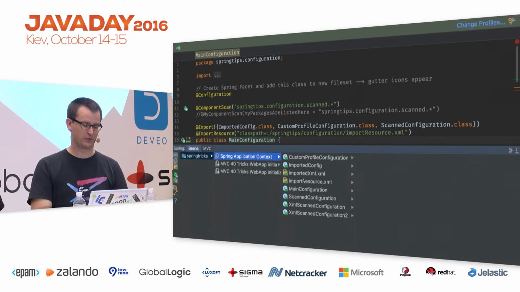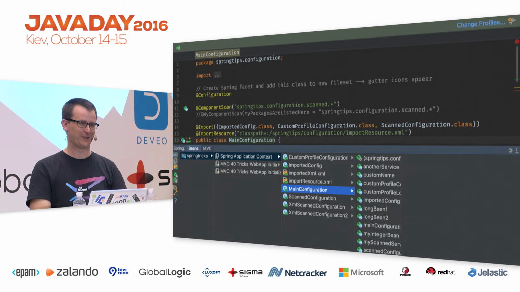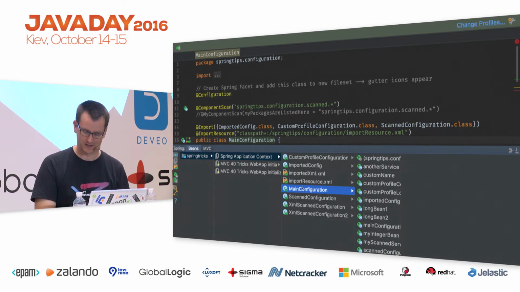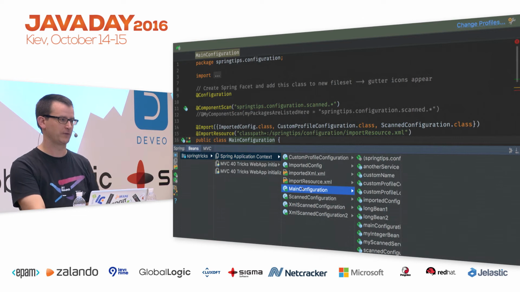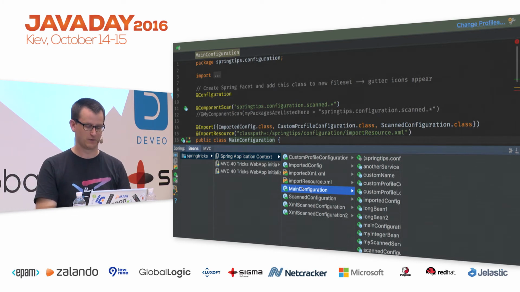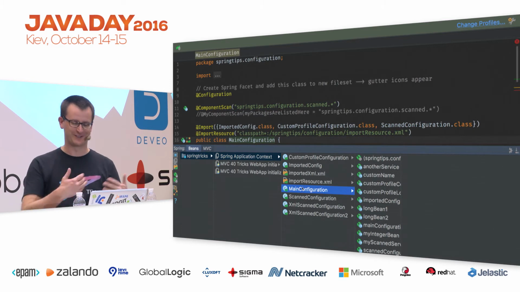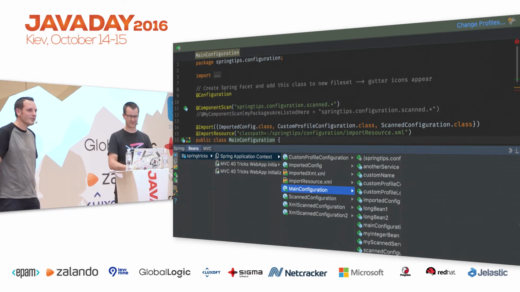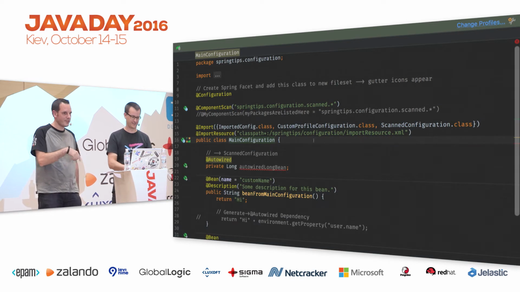So what it would do is actually to do this. Select the current path for you, and you can immediately locate the bean or the configuration class in this tool window. And the same works actually with Spring MVC. We are not going probably to see it because it's broken for some reason, but it does work. Otherwise, you can see the recording on YouTube of a different session where it works.